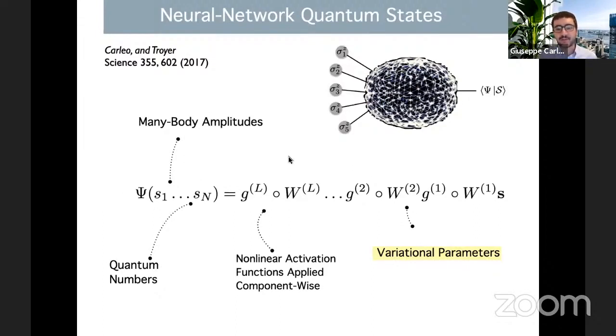In the past years, we've been going from very shallow networks, those introduced in this paper, like restricted Boltzmann machines, to much deeper networks, and I will show some results also with much deeper networks in this talk. But again, one of the main consequences of using neural networks to represent wave functions is that we are after complex valued objects. And this can be achieved mainly in two ways. One possibility is to have complex weights, and this is what we did in this paper, with activation functions that are somehow holomorphic in the complex domain. The other possibility is having deep networks that are real valued, but with two outputs, one representing the amplitude and the other one representing the phase. So these are two equally suitable ways of parameterizing the wave functions, and those have been used and are being used extensively in the literature.